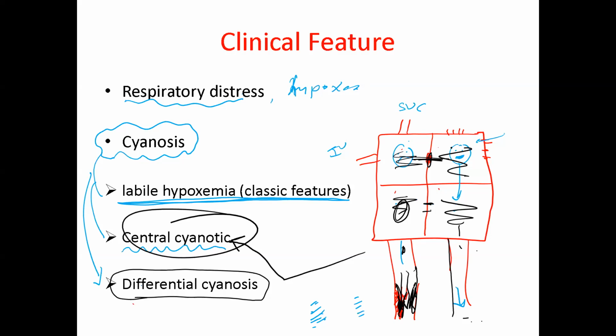So if you have premature closure of the ductus arteriosus, or secondary pulmonary hypertension, you have a premature baby who is 23 weeks or 22 weeks or 24 weeker, who has chronic lung disease, and then somehow later on, he developed hypoxemia, the lung is very bad, and he's at risk of pulmonary hypertension. At that time, the duct is already closed. So that baby is not going to present with differential cyanosis because there's no duct. He's not going to present with labile cyanosis. The only way he's going to present is with what? Central cyanosis. Hopefully that's a clear picture.